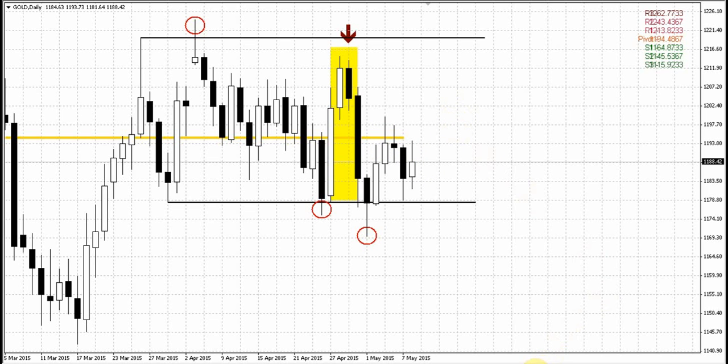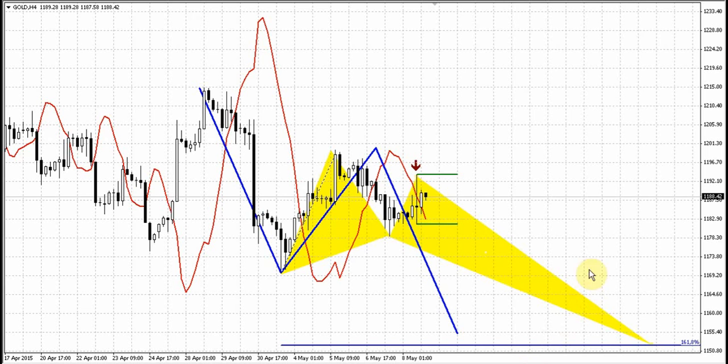So if you take a look at the four-hour time frame chart, we see that the 2 targets point to approximately the same area. That coincides with the target, and in fact is the target, of the engulfing pattern on the daily. That's approximately the 1150 area. We could get the ABCD, as we said, based on this pattern. We also could get the butterfly here, if the market turns down right from here. That will have approximately the same targets around 1150, 1152.